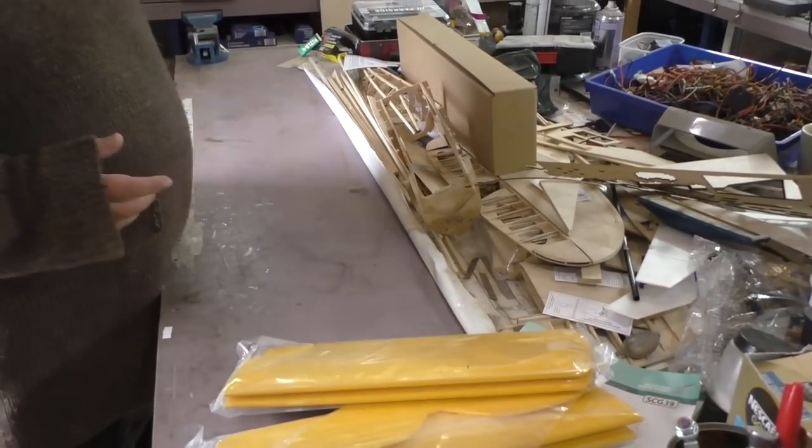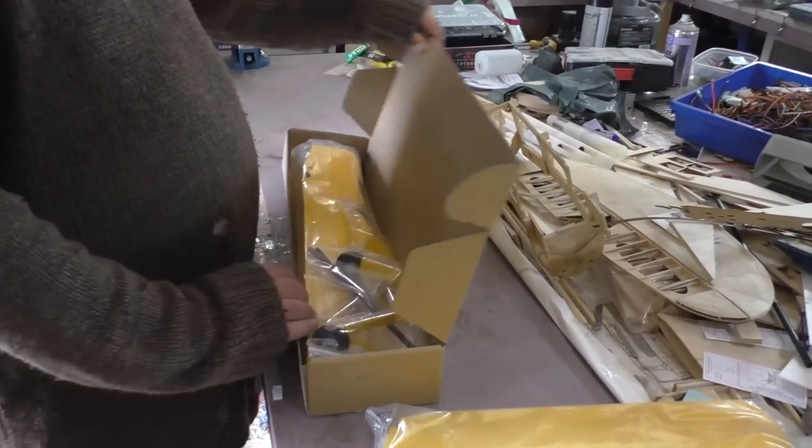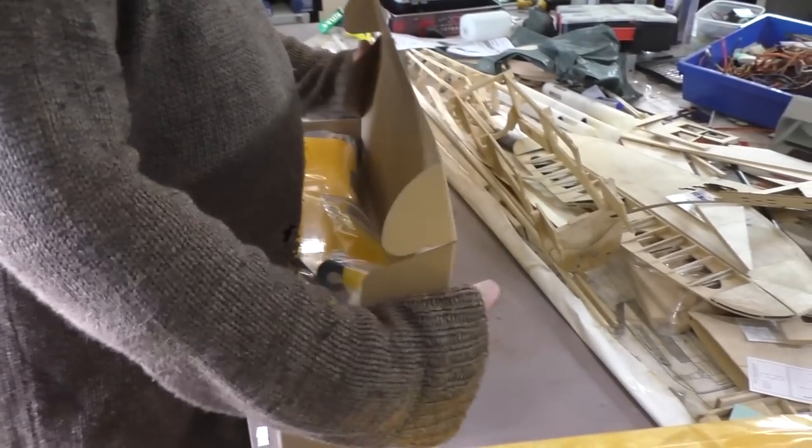We need to make some room. Get rid of it. It's gone. Open up the second one. You think I've got a bit of an attitude today? Slightly. I know, it's weird, isn't it?